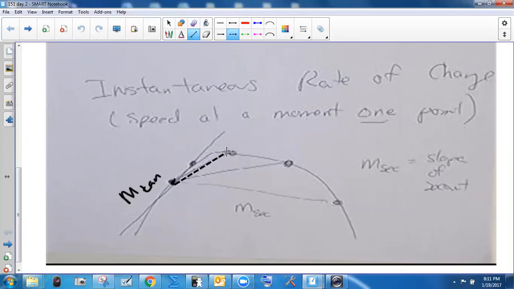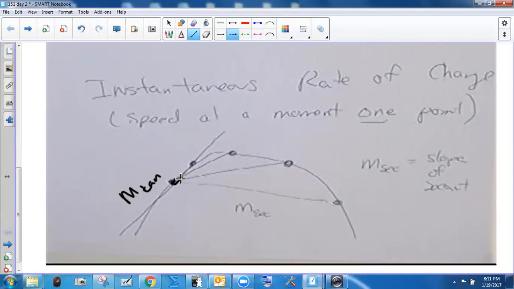But if I want the instant that I left the driveway, you see how these are getting closer and closer to what might have been my instantaneous rate of change. The closer I get, I must be getting closer. If I want to know what it is at exactly this point, I just have to keep moving my B and A, my beginning and end points, closer and closer together.